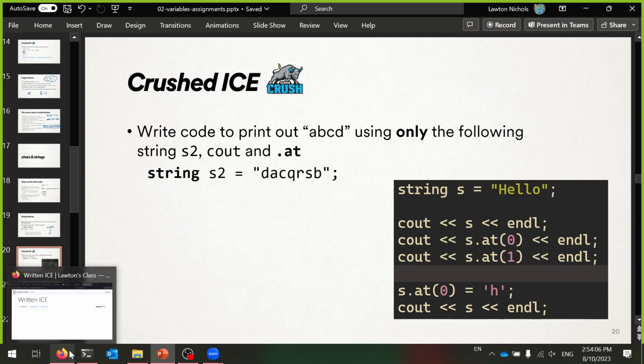But yeah, feel free to write it down. Write the code down if you can get it. What will print A, B, C, D? So where's the A? What's the index? That's what I'm having you practice right now.